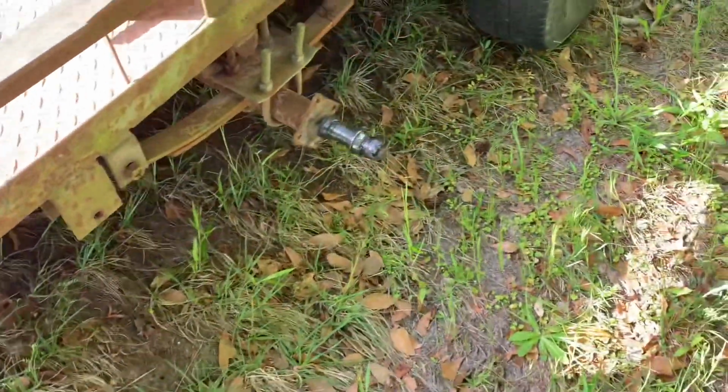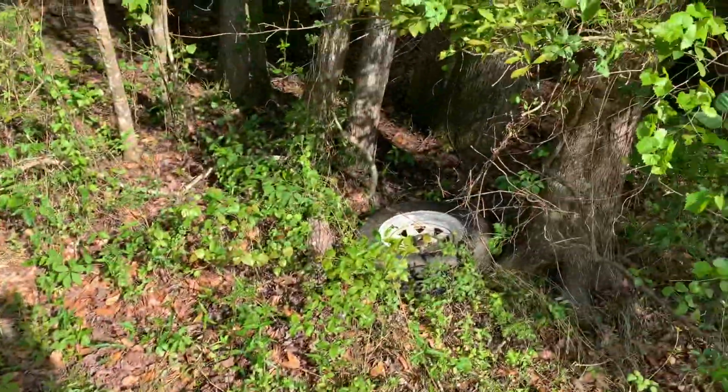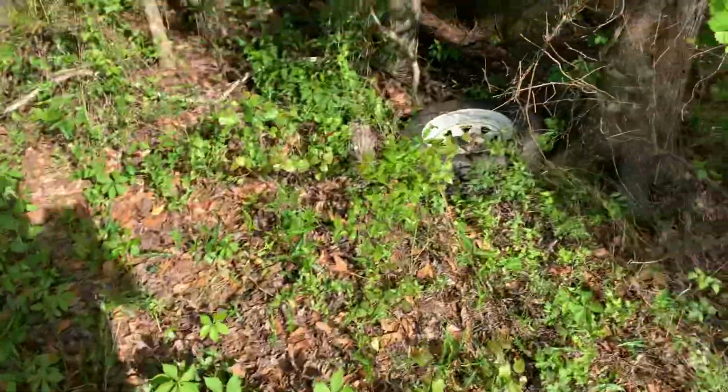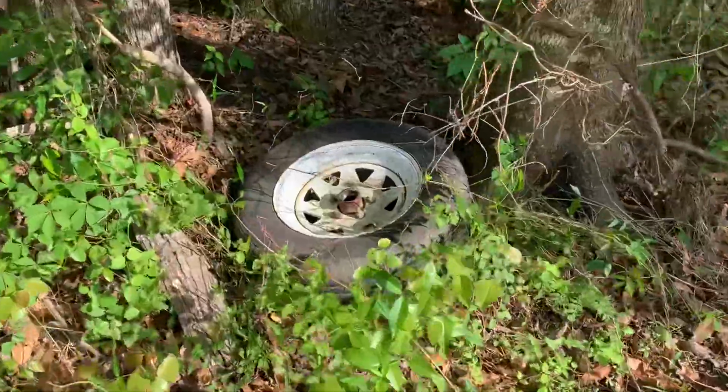So I was riding down the road and noticed that the trailer was acting a little funny. I don't know why. This is the second day I've been trying to go get this damn loader. I think something's telling me not to go get this loader. This ain't good. Good thing is I'm about 5 miles from my cousin's house, so I can limp it down the road on 3 wheels, I reckon.